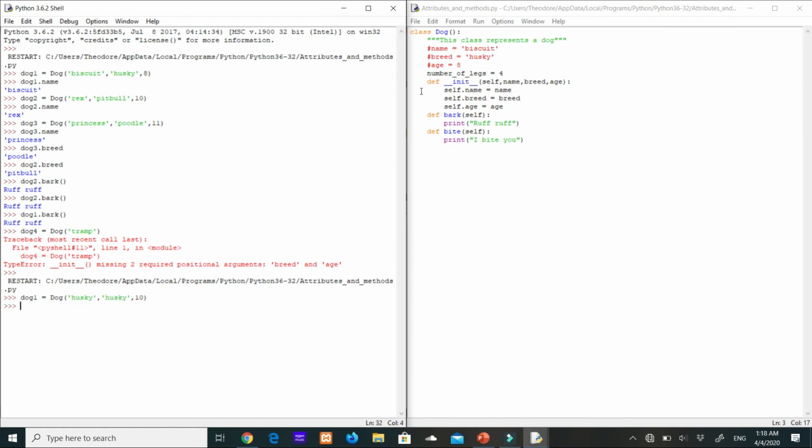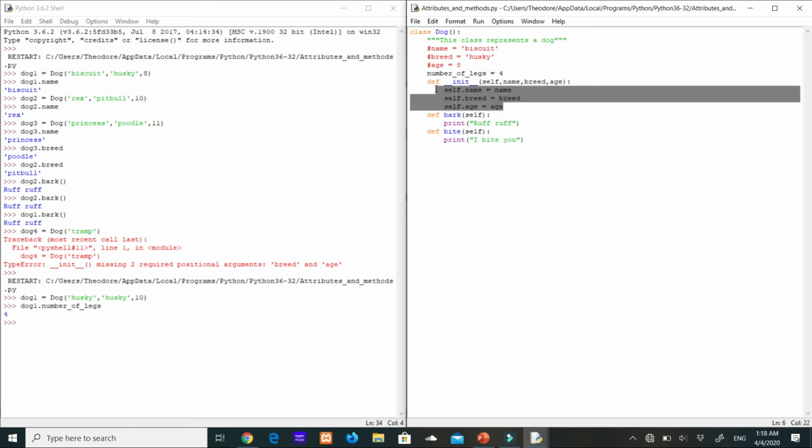And if I were to say something like dog1.number_of_legs, I get 4. So this is acceptable when the property is going to be the same across all objects. But for properties such as name, breed, and age, which are going to be different from object to object, I would suggest you put them in the init function.